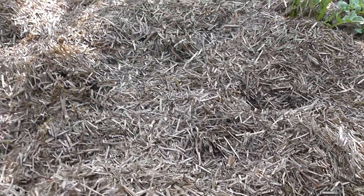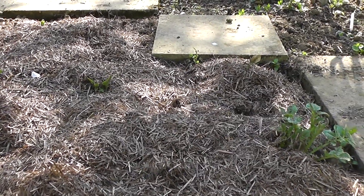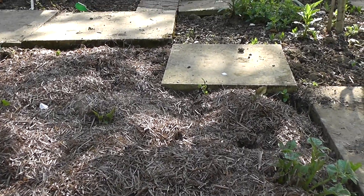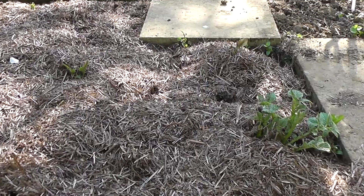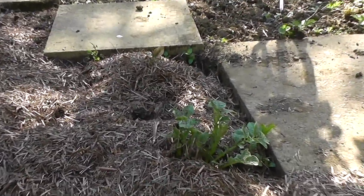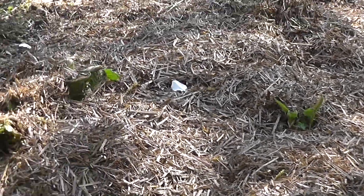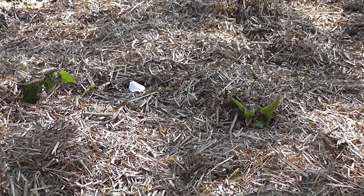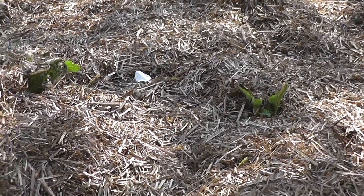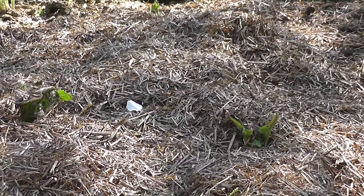Next to those, this pile of strawy-looking stuff is actually strolch, which is a mulch for the garden, but I use it as a covering to grow the potatoes. We did do a video on planting these — it was a bag of potatoes that looked really awful, the only ones I could get at the time from the garden centre after lockdown, with great big shoots on them. But we stuck a few in anyway — a few in bags and a few here — and as you can see they are shooting and doing perfectly okay. As they come through, I've been putting the strolch on top to earth them up. Growing on a tiny bed you haven't got room for all the earthing up you might do on a big plot, so we just keep covering them over — they're only a trowel's depth in the soil — until the frosts are over, and then hopefully we'll get a few spuds out of those.